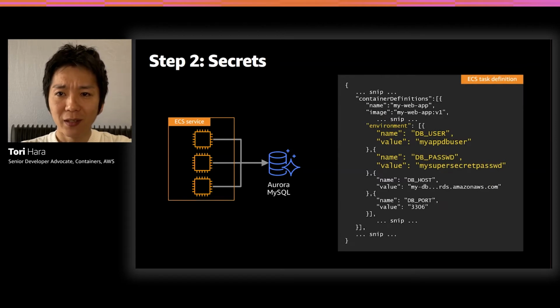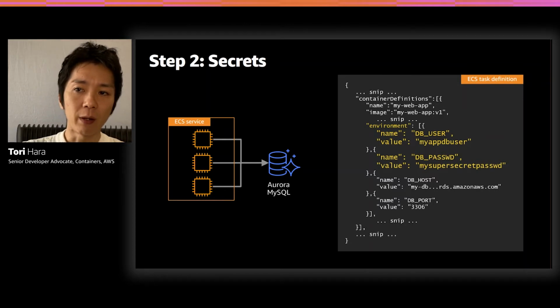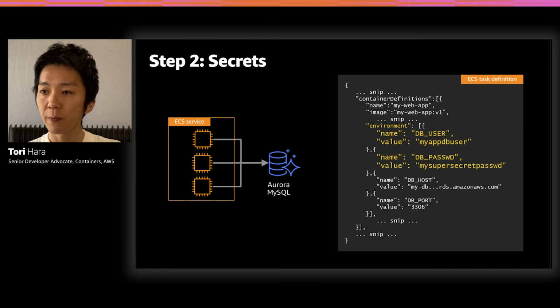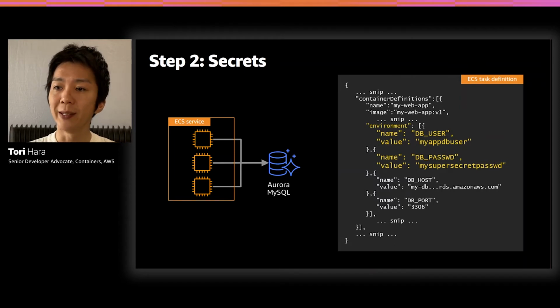not good, right? Okay, so using environment variables is a good way to pass parameters to containers, but it's not actually good for credentials. Why? If you put them in the task definition, anyone who has access to the task definition can know the credentials super easily. So in this case, instead of writing credentials on the ECS task definition, we should consider using AWS Secrets Manager, for example, to store such credentials securely.